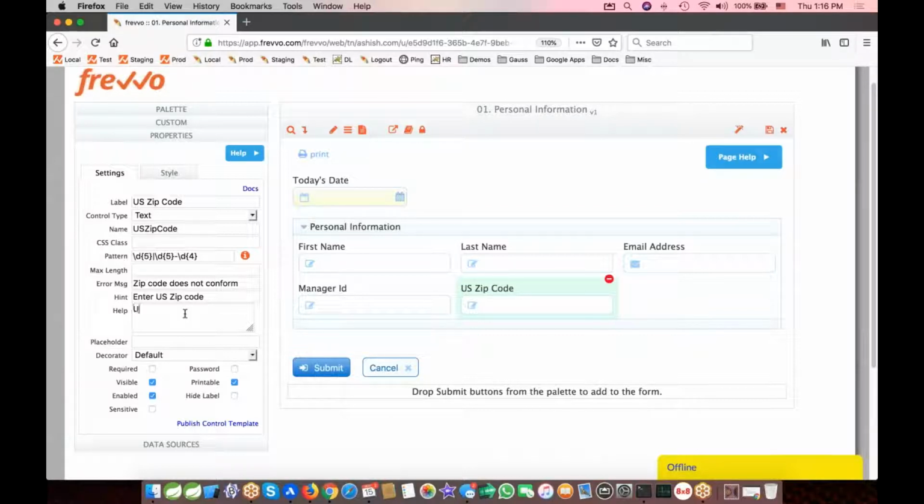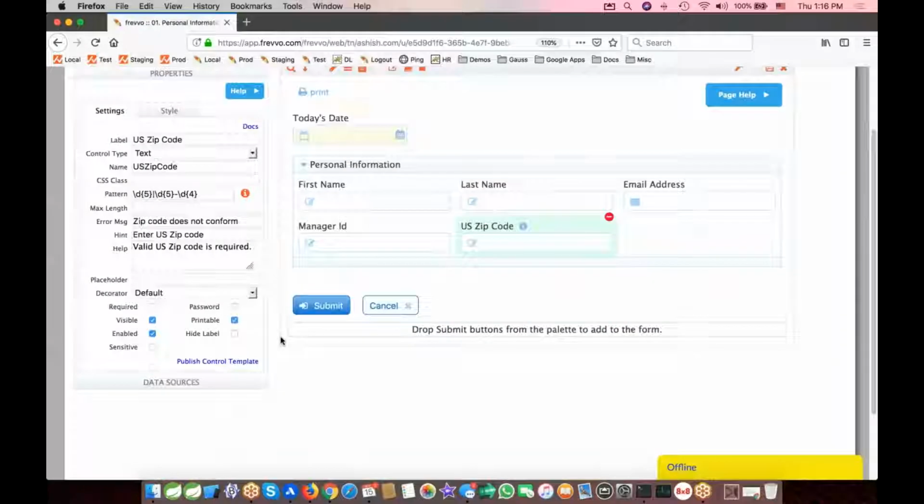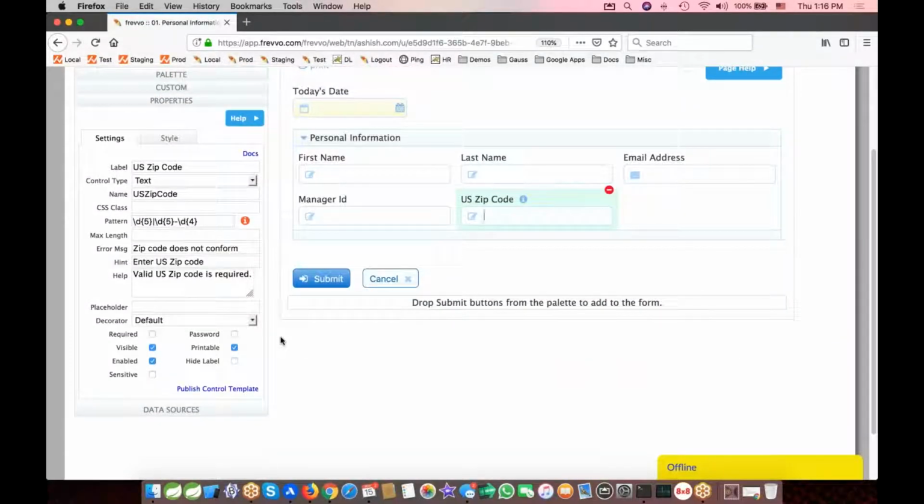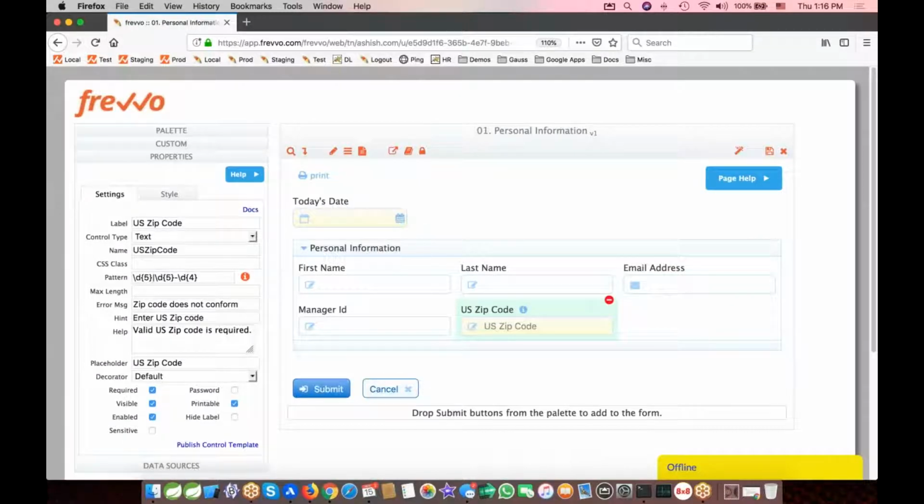Help just places a help icon. And again, you can type in anything you want in here. You'll see a little help icon appeared here. I click it, it displays the value. And again, you can type in HTML, hyperlinks to help information, whatever you want in there. And a placeholder is just some text that appears before I start typing. Once I start typing, it'll disappear. Okay, so those are some of the properties that we have in there for a variety of controls. Most controls have all of these properties.